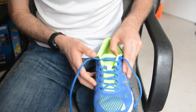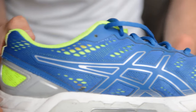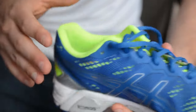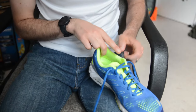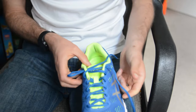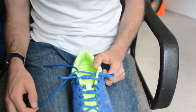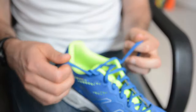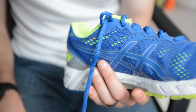The heel lock, or runner's loop — I've talked about this plenty on this channel. This is definitely the most common lacing technique. Not all shoes have this, but most do — that is this extra eyelet on your shoes. Most of you at home probably have this on a pair of your runners, and this technique requires that extra loop. So the shoe is laced up normally all the way to the top, and now instead of crossing over once more into that very final eyelet, go back in on the same side and make sure you leave a little loop, go back in on the other side and leave a little loop. Then take one end of the shoelace, put it into the loop on the other side — do it on both sides. To tighten it, pull straight down. When you do up your laces you'll want this loop snug against the shoe — not loose, but tight.